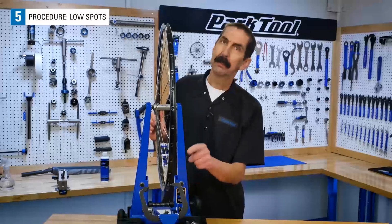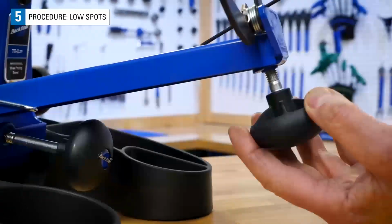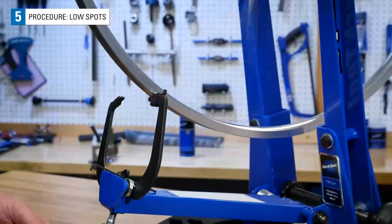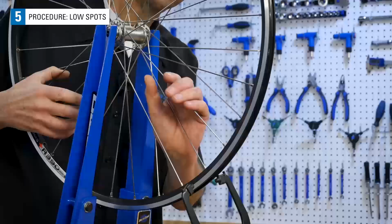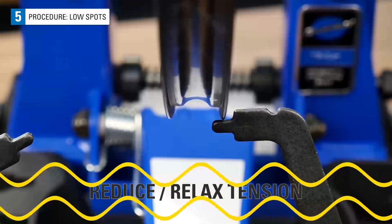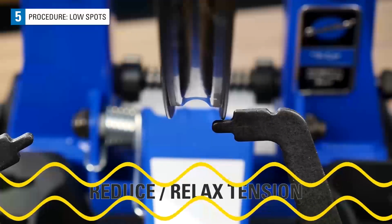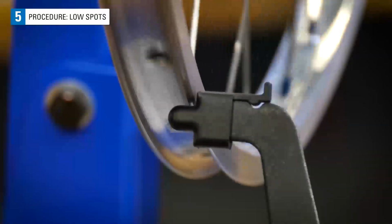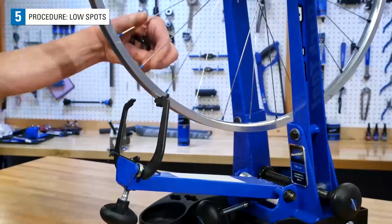After correcting these, the low spots won't look so low. Again, move the indicator below the rim, but not touching it. Spin the rim to locate the gaps between the rim and the indicator. Find that area where the gap looks the largest. Remember earlier what occurs when two spokes were squeezed. Watch the rim and note that as the spoke tension was relaxed, this section tends to move outward, away from the hub. Isolate the center of the slow spot by moving the rim back and forth in this zone. The section of rim is pulled too close to the hub and needs to be moved away.